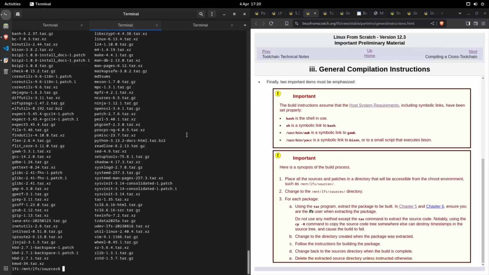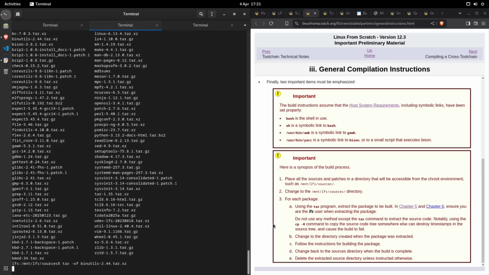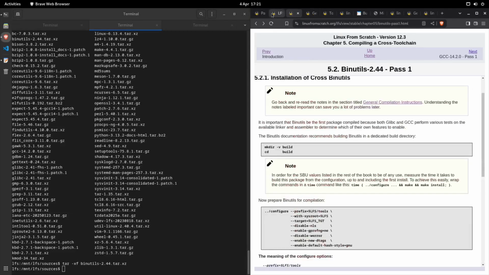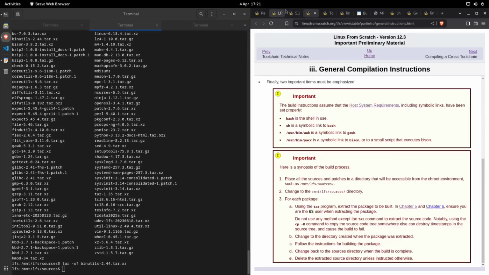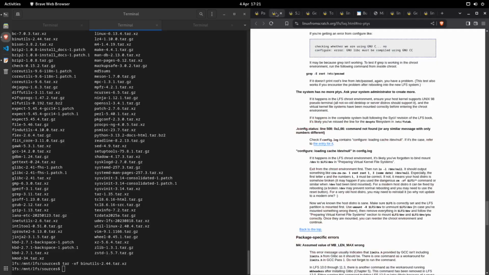Right, so I was being stupid and not actually reading, even though I read it. What you need to do is tar xf binutils. And then you actually read it, which I didn't.